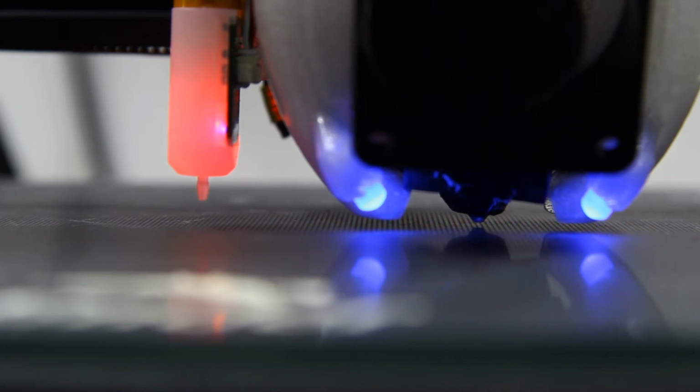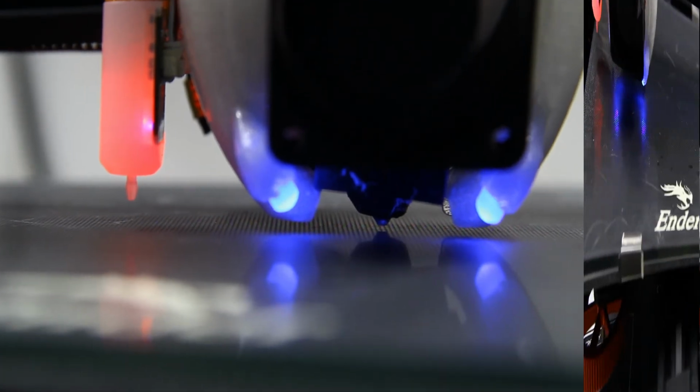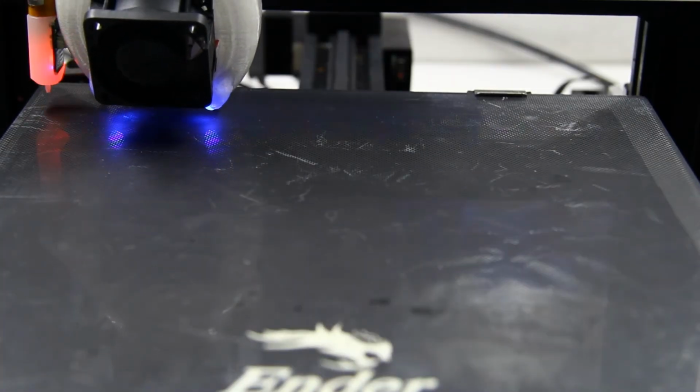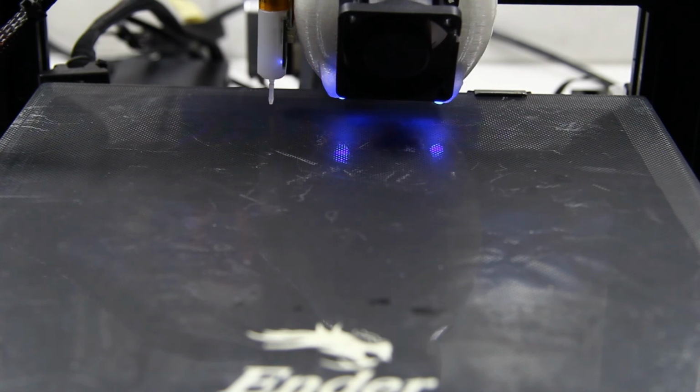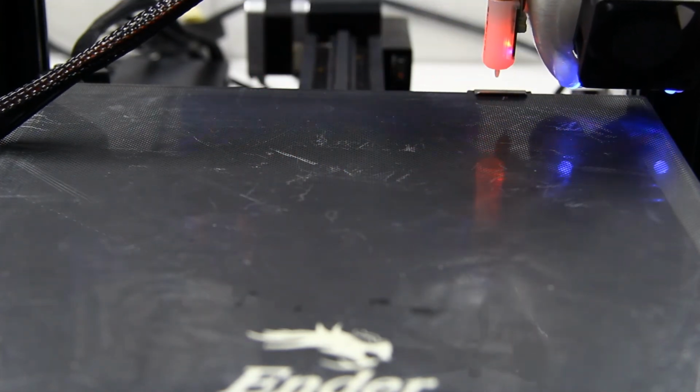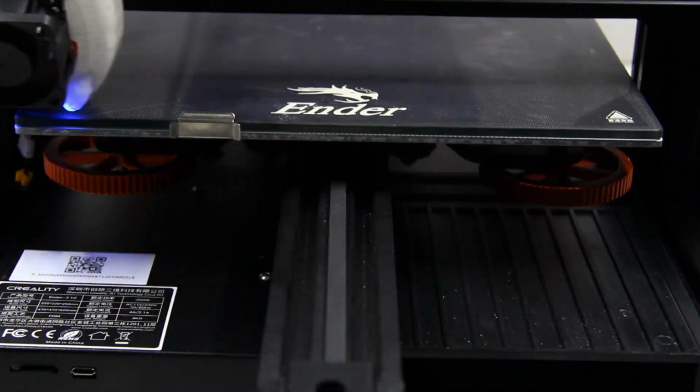Once you're satisfied, you can use the auto bed leveling function that'll enable the probe to create a matrix of about 9 points across the bed, which it'll then use in its print function. Once you've calibrated everything, you can also go one step further and add the code line G29 following G28 in the slicing software.